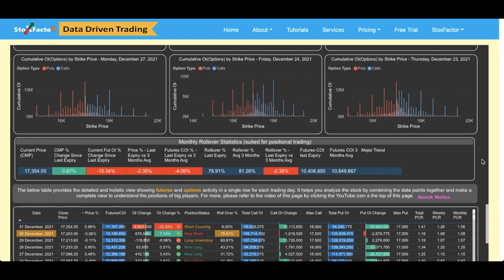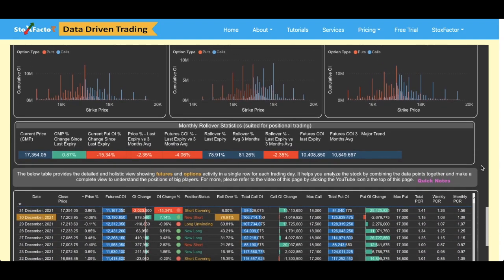Now coming to the very important part, let's look at the last trading day. What happened on the last trading day? And there is a catch here. This is very important for you to understand. This column shows you the futures cumulative open interest, right? And the chart which we are showing above is on the expiry, and this number is showing you the rollover cumulative open interest. So there is a difference between this futures cumulative open interest and this number, because this is the sum of the open interest of the next and far month.